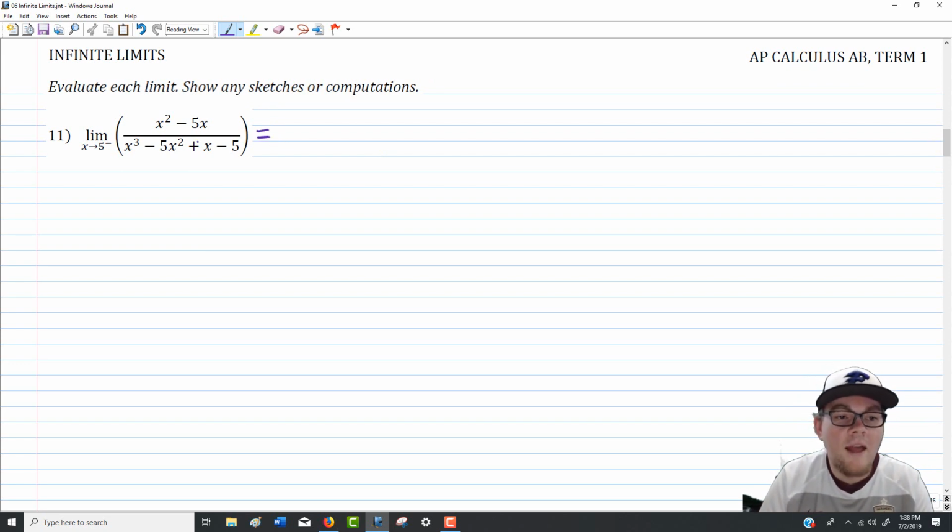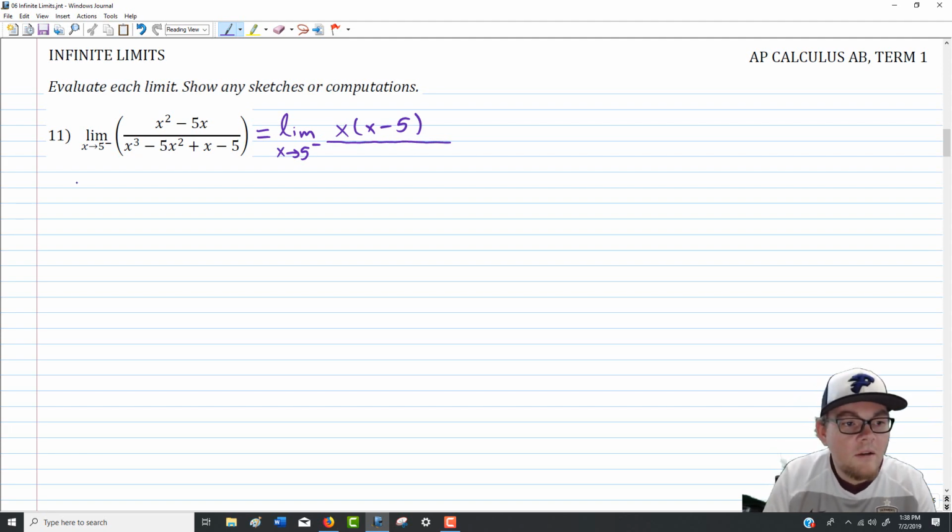If we plug in 5, let's pretend for a moment that we don't recognize that you could try direct substitution here. So let's say that instead we simply start factoring this mess. So the numerator, pretty easy. Quadratics are pretty straightforward. In the denominator, we have x cubed minus 5x squared plus x minus 5. So what I'm going to do is I'm going to factor this out. This is a grouping technique polynomial.